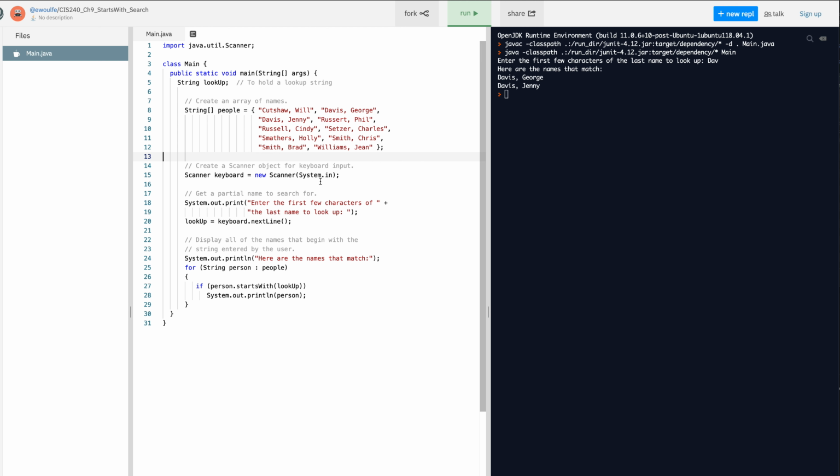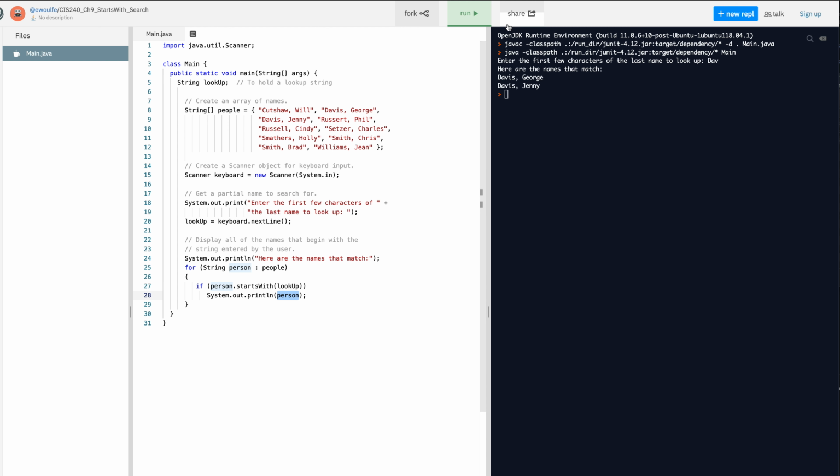Why did that work? Because each one of these strings is an element in people. This enhanced for loop reads an element from people into person. Each time that person string starts with my characters, capital D, A, V, it outputs the variable person and its value.